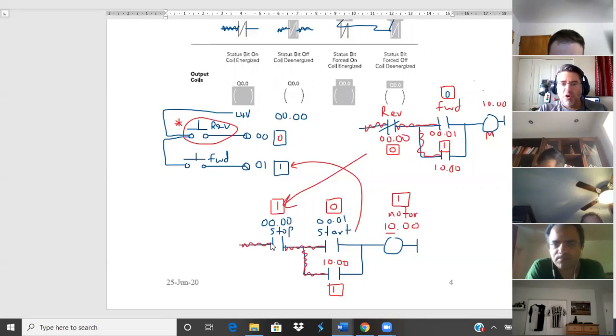So I can use a normally open and normally closed for the stop in programming. It's always ideal to use a normally closed push button because you continuously monitor the current flowing through the stop push button. But here we're just using programming to learn some skills to understand what's happening with the computer and the components. So I'm showing you what can be done.